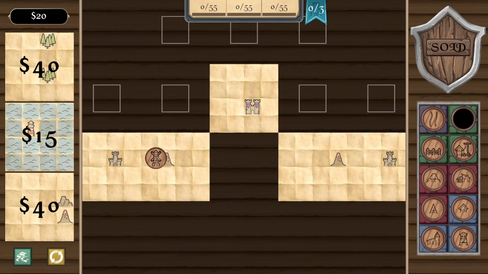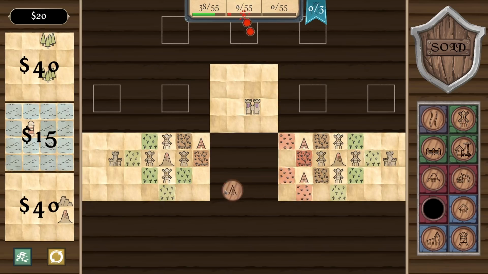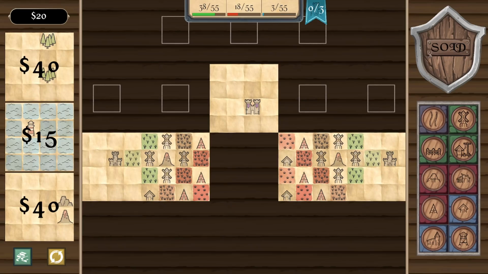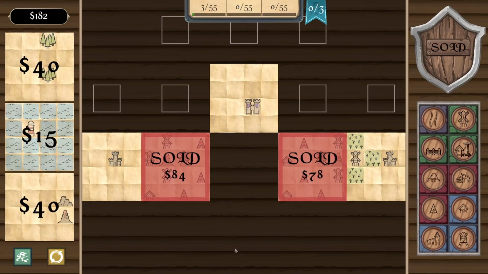Right, next we'll just plonk a load of windmills in. Same on that one. We need a little bit of red. Remember, if we overlap red and green, it doesn't matter at all. And we'll just plonk a couple of houses in just to get the 3 times multiplier. So let's sell both of those. Not the best, 84 and 78, but better than a kick in the balls, as they say.